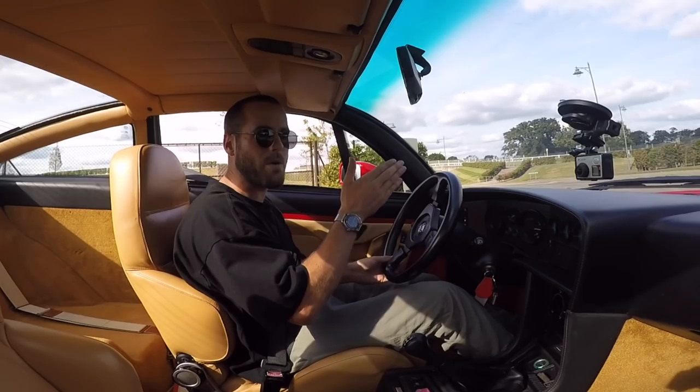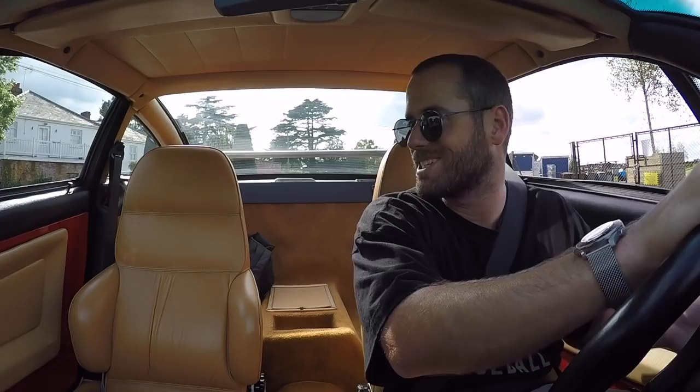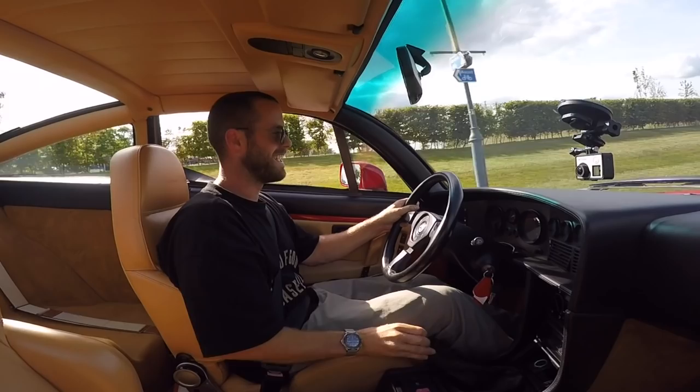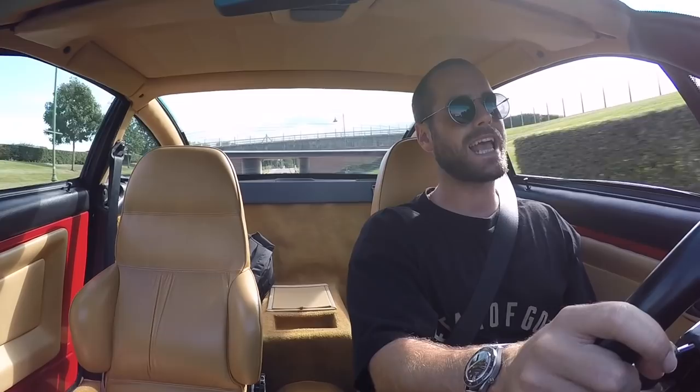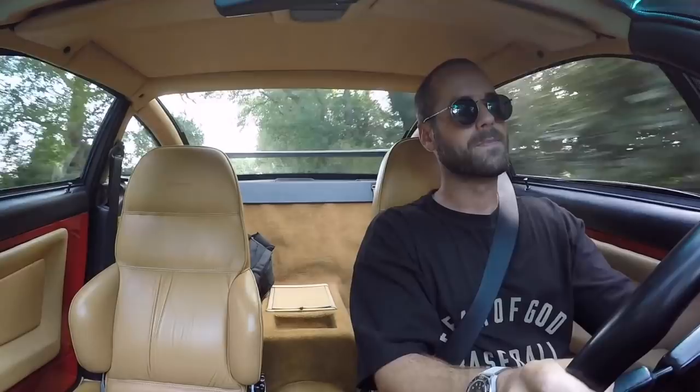The driving position — I do feel quite sat upright, the pedals are a bit difficult for heel and toe, quite far over to the right-hand wall, and the steering wheel interferes a little bit. It's not quite Porsche driving-position-wise, but it's an Alfa Romeo so you're expecting quirks. This car is powered by a three-litre 12-valve engine with a five-speed manual box putting out 207 brake horsepower from new. It is rear-wheel drive and the weight distribution is 50-50 over each axle. At one point it was said that of all production cars of that era, you could generate the most lateral G in one of these cornering than any other road car.